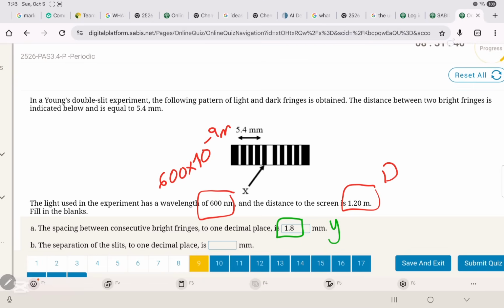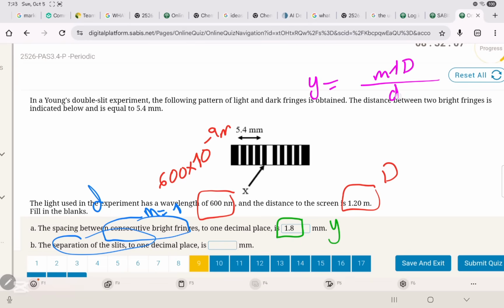So using all of these, I believe we'll be able to find what? We'll be able to find the value of the separation of the slits, which is small d, knowing that it's consecutive bright fringes, meaning that m is equal to, for example, 2 minus 1, which is 1. So now, using all of our givens, we'll be able to find the value of d. We know that the equation is y equals m lambda capital D over small d, but now d is our unknown. That means d is equal to m lambda D over y. Now you just need to substitute.